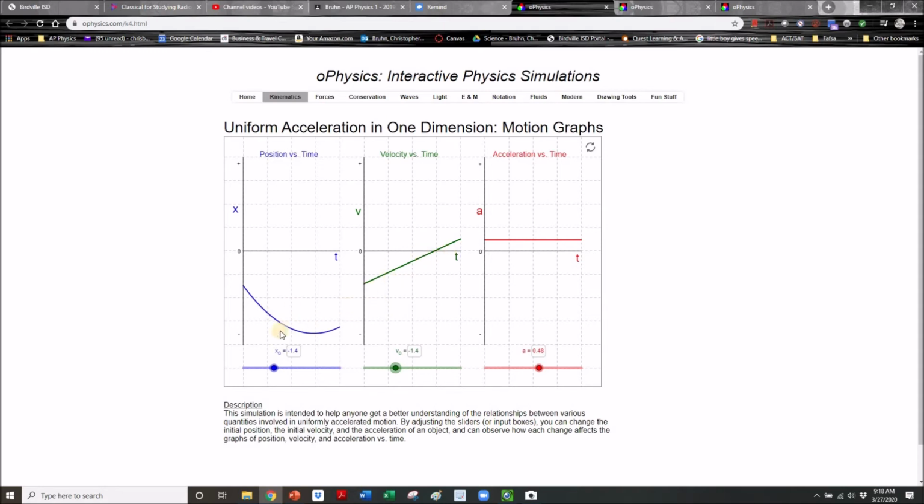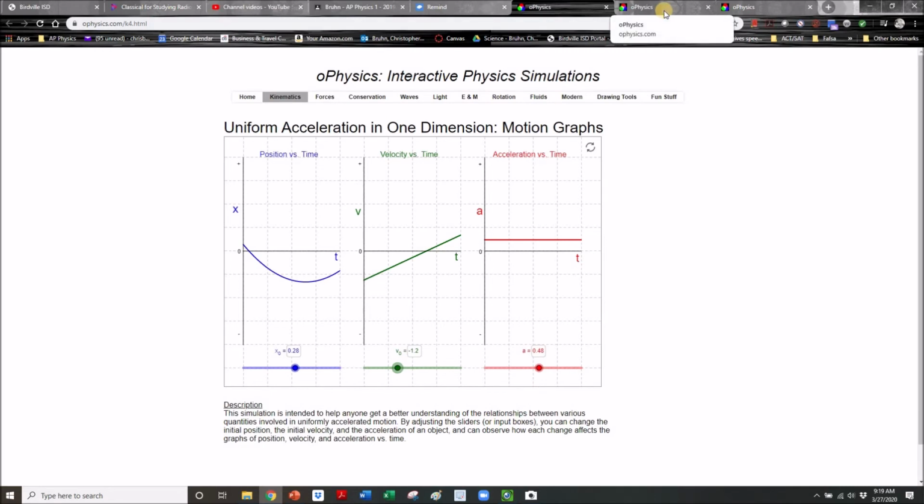So let's match this graph with this graph. So we start with a slope here that's negative. That checks with our negative initial velocity. We have a zero slope here, and that's about at this third mark here, and we go over here, third mark, hey, we have a zero velocity right there. So the slope here should match the position, where the velocity is here. So the velocity here reads at 0. Okay? And you can play around with this. You can start this graph up and down wherever you want. You can change the initial velocity, and it changes the way the curve looks on the position time graph.